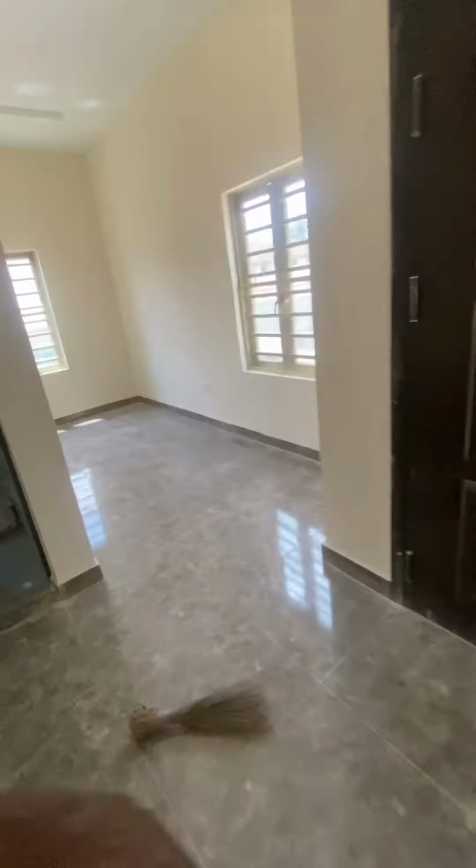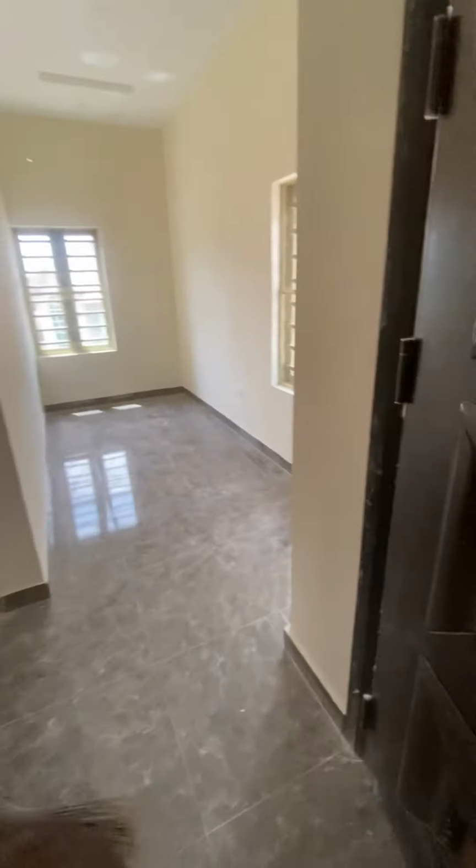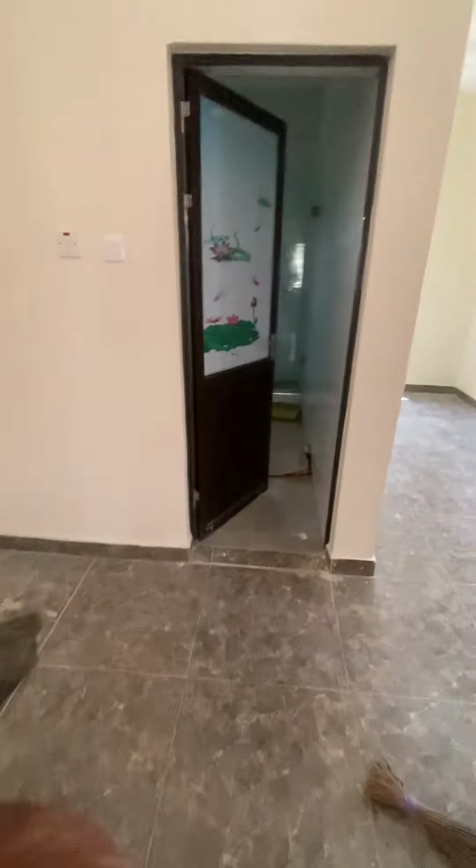So this is all for this house. This is a three bedroom. Is it three bedroom off the bar? Yeah, three bedroom, then one small one downstairs, and there's a big queue at the back too. This is a four bedroom, three upstairs, one downstairs: one, two, and three, master. So right now, there's a big queue at the back.